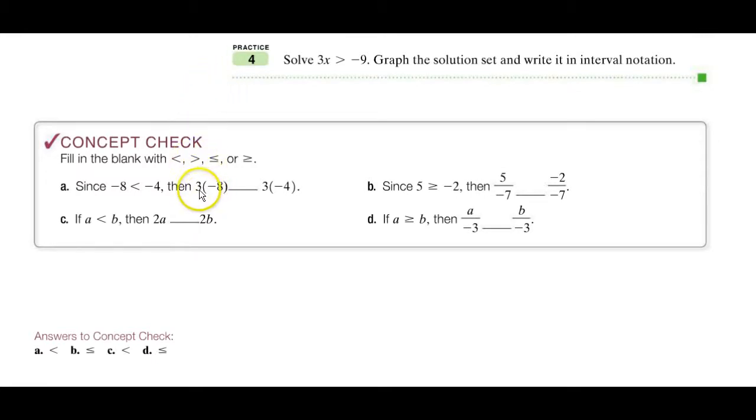Now, notice here we're multiplying by a positive. Does that change the direction of our inequality? And the answer is no. So it just stays the same. Over here, we are dividing by a negative. So to keep this true, we have to reverse that. And if we're multiplying by a 2, the inequality sign stays the same as long as it's positive. Here we are dividing by a negative, so the inequality sign needs to be reversed. Okay. And look at, they give us the answers right down there.